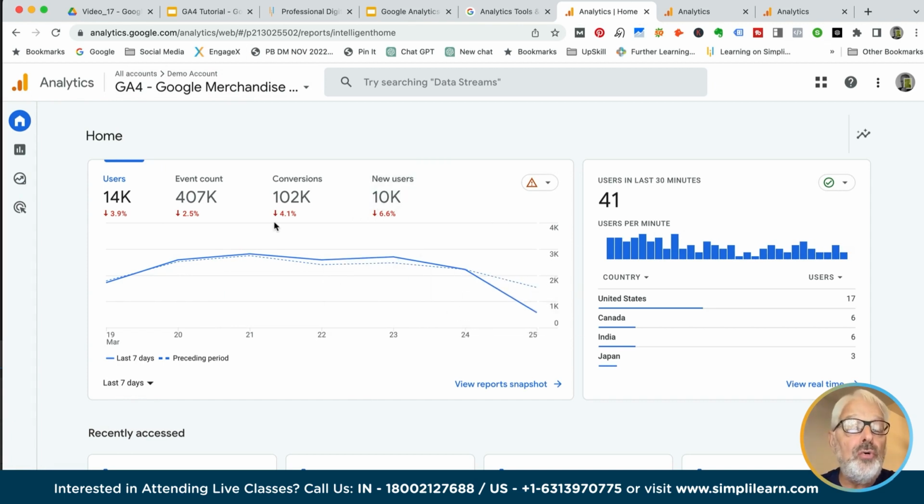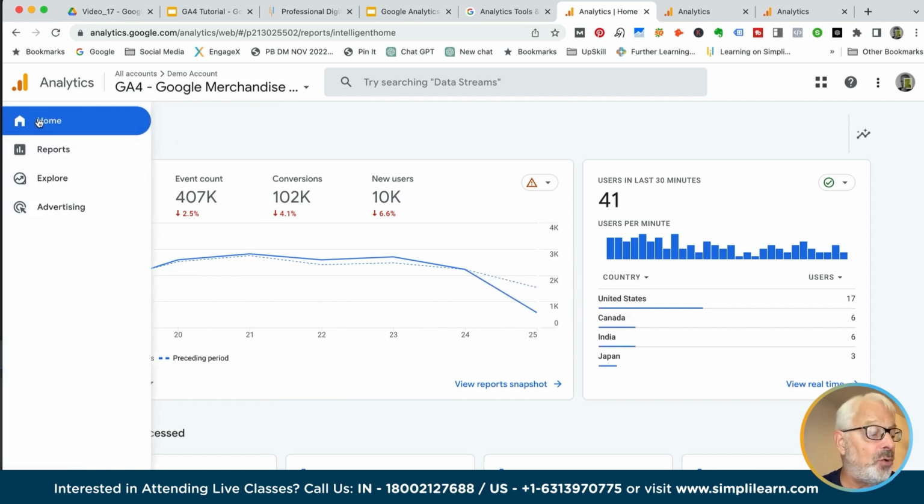Okay, so when you go to Google Analytics 4, the home page as it were, you see this screen. Here you see your menu where you have your home. That is kind of your dashboard. It's top level reports, personalized. It shows reports that you recently viewed, automated insights, etc. You then have your reports. In the reports, they show you pre-configured reports, dedicated reports, how people find your website, the pages they viewed, if they converted, the demographics, details about the devices they use, and so on.